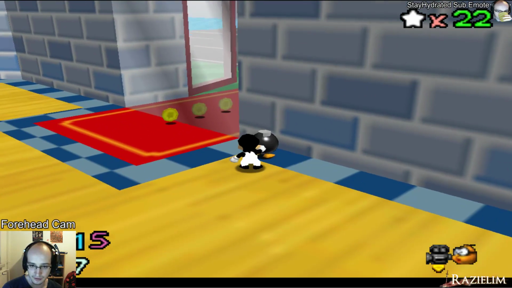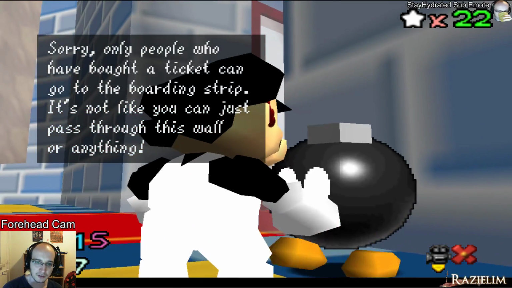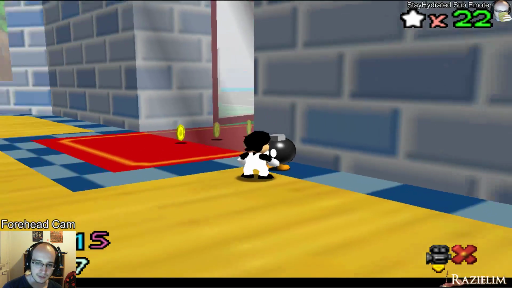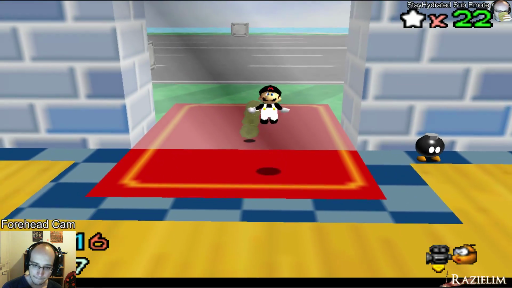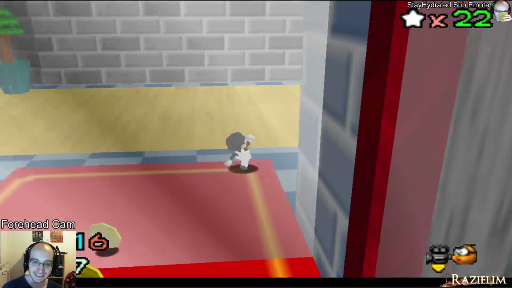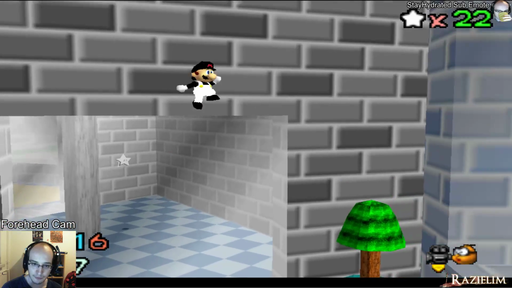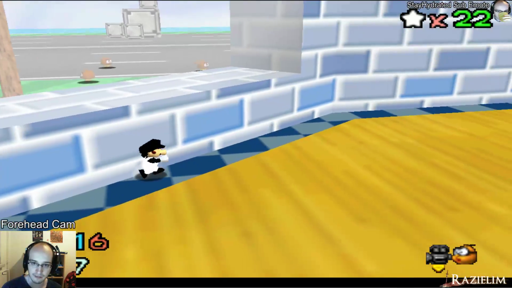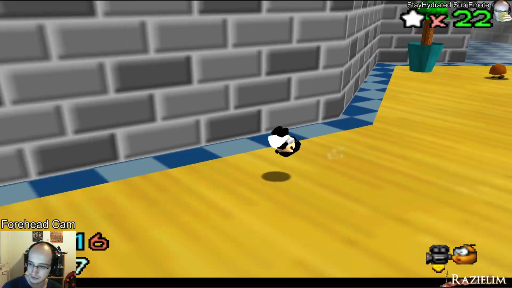Hey, what is this? Did it vanish cap somewhere? Some people have bought a ticket and got the boarding strip. No, I wanna get through it. Yeah, okay, maybe not then. Same here. Probably have to do it from the other side, like I'm over there, get a vanish cap, pass through this barrier and then come back around here and get that star.